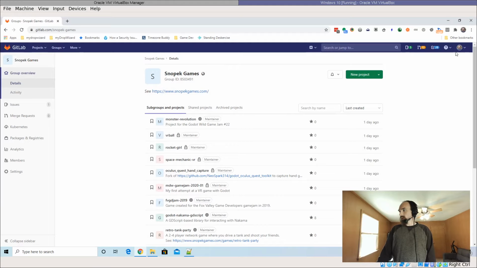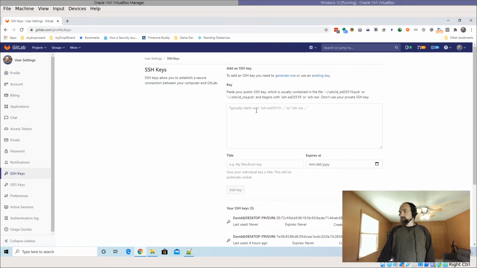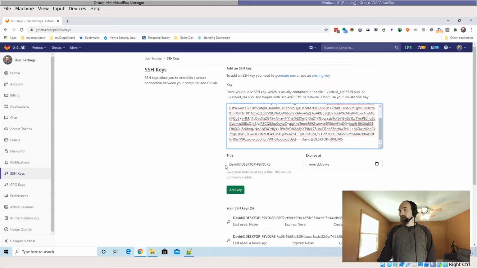So once you're logged in, click on your little user picture up in the upper right-hand corner, go down to settings, and then in the left sidebar there is SSH keys, click that. And then in this big box at the top, this is where we paste our SSH key. I couldn't imagine actually typing all of that. And it'll automatically inject a title down here. This is probably fine, but if you want to change that to something that will help you recognize which computer this is, which machine this SSH key is for, you can change that title to something else.